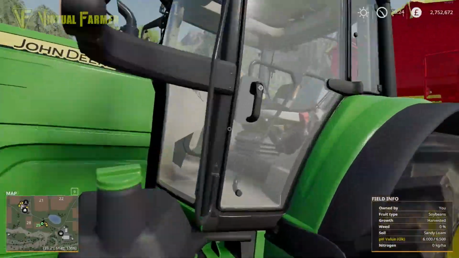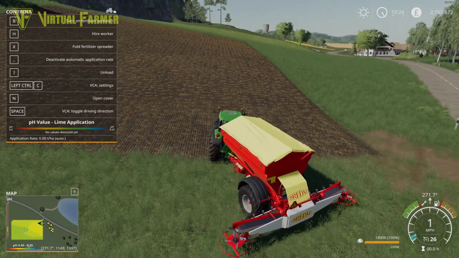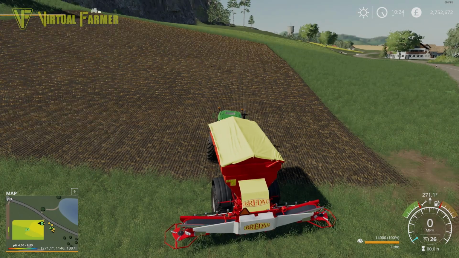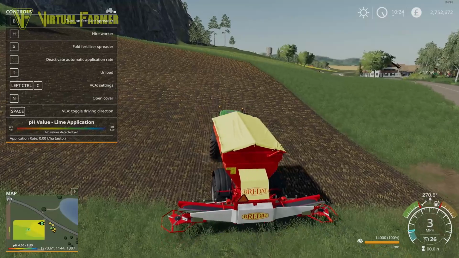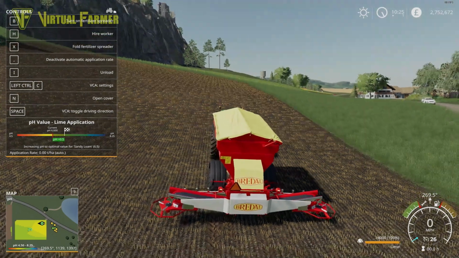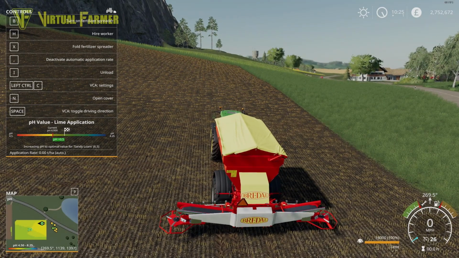So what we're going to do is jump in the tractor and bring up the F1 menu. Oop, the tractor is sliding down the hill slightly. There we go. And you see we've got this brand new pH value lime application at the bottom of the F1 help menu. That only appears if you have that menu up. So you've got no values detected yet. The moment I drive onto the field, you can see here it detects the pH value. Current pH is 6. We want to add about 0.5 of pH value to this. This field here is sandy loam, so the peak pH value for that is 6.5, and we've currently got the application rate set to auto.